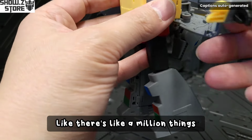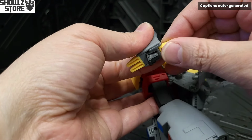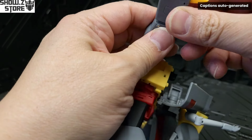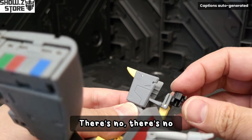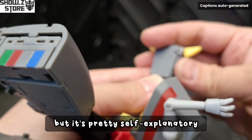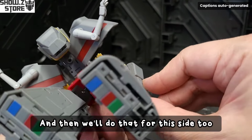There's like a million things that they want us to do at once. They don't really show how the hand depresses, but my guess is, oh, okay, I'm sorry, dude. Here, there's nothing on the instructions that show you how the hand transforms, but it's pretty self-explanatory. So there's that, and then we'll do that for this side too.